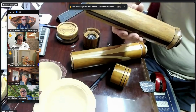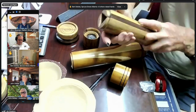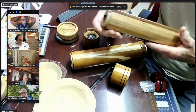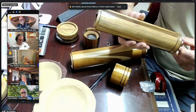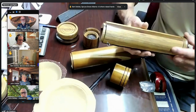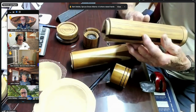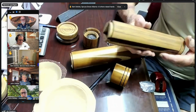Any gallery that knows anything about a kaleidoscope, the first thing they look at is the eyepiece. You've got to have it, also it seals off the dust. And on this end, that's pretty well sealed off too. But I do use a lens. I bought lenses, 25 millimeter, which is the focal length, and I think 2 diopter or something, just a little bit of magnification. You can't make a kaleidoscope shorter than 6 inches because your eye won't focus shorter than 6 inches.